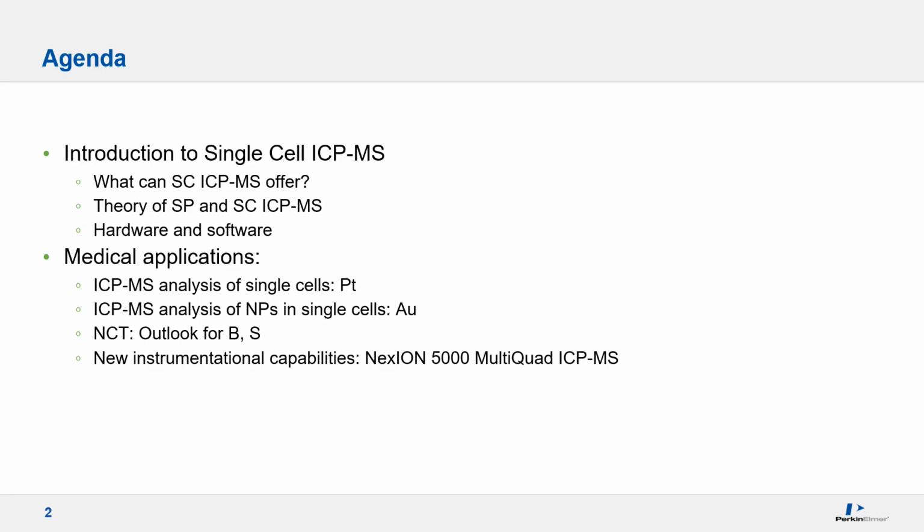Next in line is the neutron capture therapy and the special case for boron. Boron in the neutron capture therapy receives wide attention, and there are a number of important research applications which need to be currently investigated. And for that, we have new instrumental capabilities which will help in addressing those research questions. So for neutron capture therapy for boron and also for sulfur, we want to discuss what the new instrument lineup can bring in terms of an increased toolbox to address those research questions.